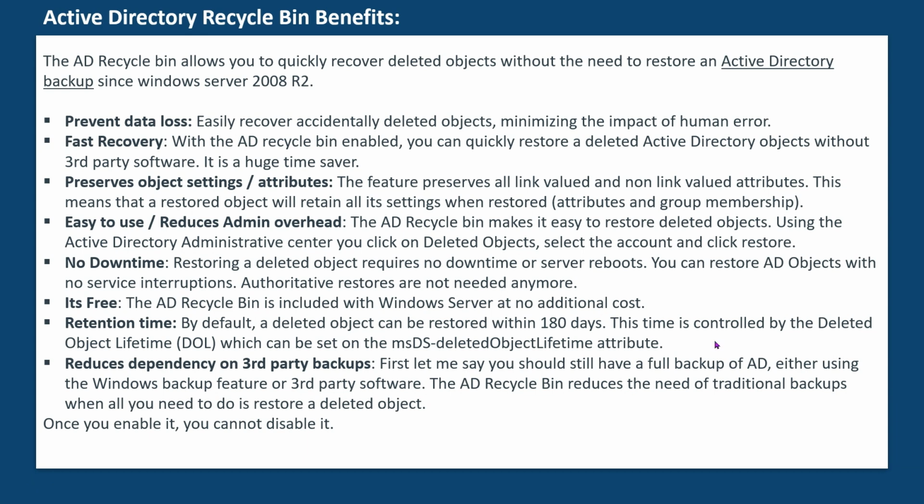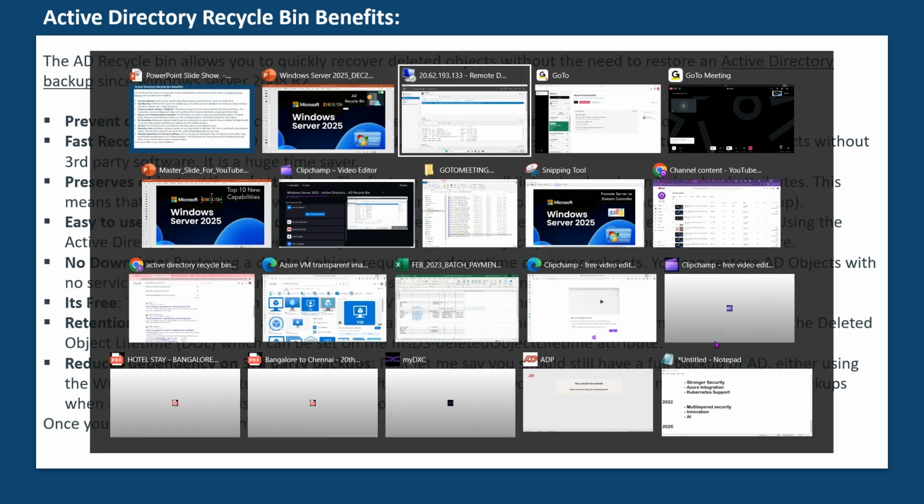One, you can change it through the PowerShell cmdlet, or you can also go to the LDAP browser console. LDP is the command that we enter to go into that, and you can change that lifetime option there, and there is no dependency on any third-party object. So the only important thing that you need to keep in mind is that once you enable the AD Recycle Bin, you cannot disable it. It will be kept enabled forever.